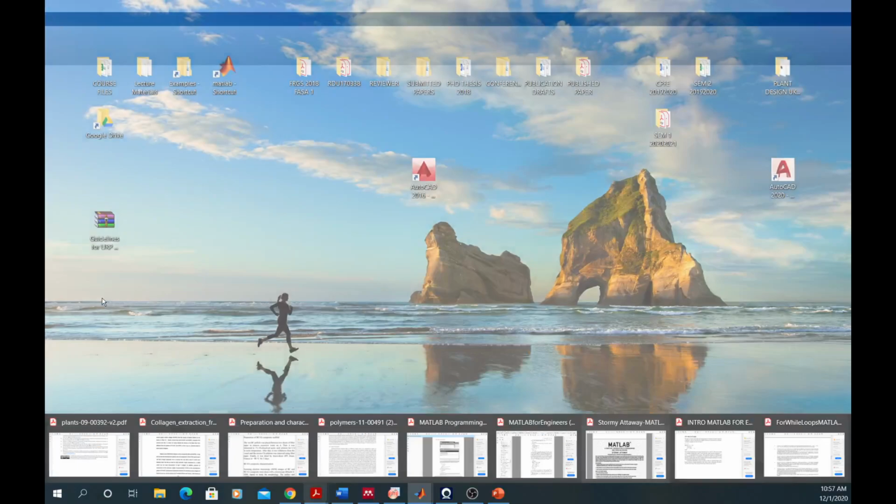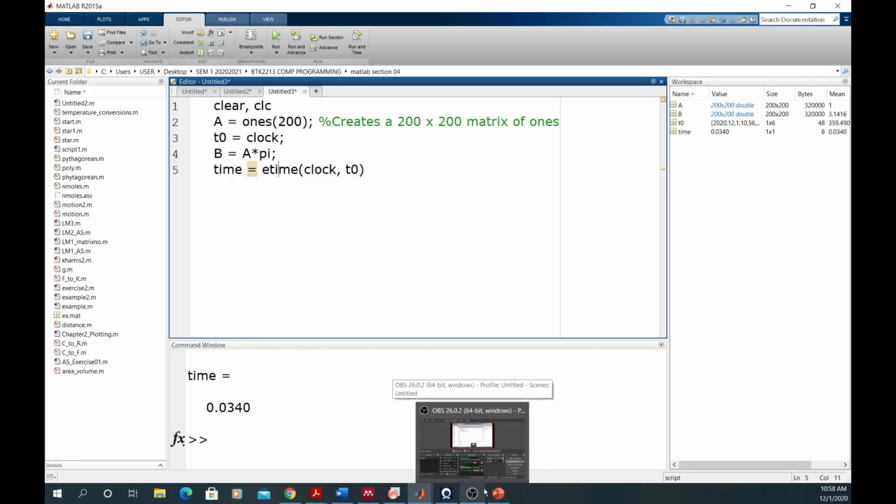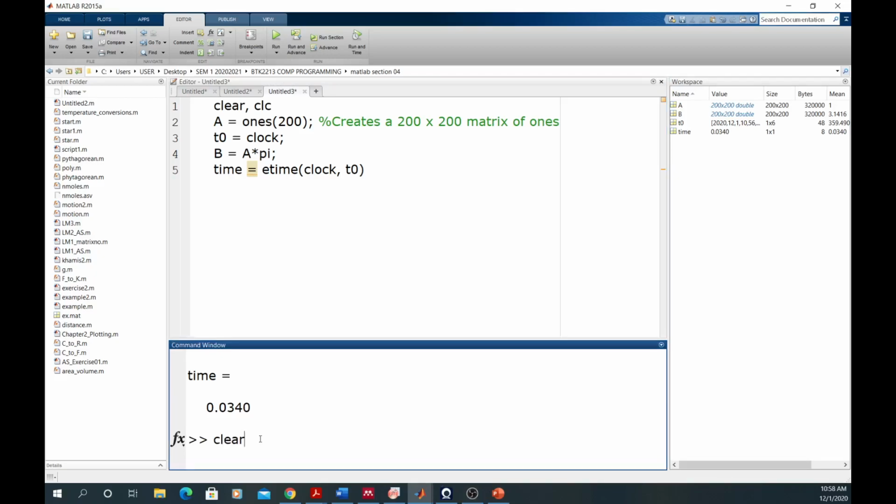Alright, so we can also measure the time required to perform the same calculations with a loop. First we need to clear the memory and recreate the array of ones. So let's clear and recreate an array of ones. This is just a matrix of ones.